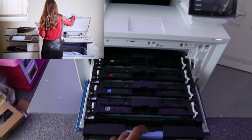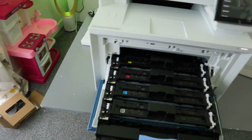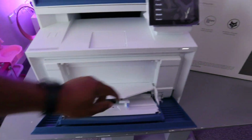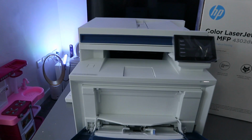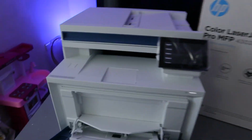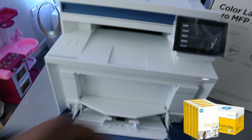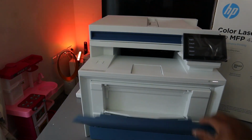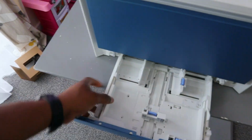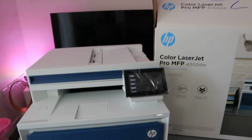Okay, and bring it out. This is the toner, various colors: K, cyan, magenta, and yellow. You switch this printer on and off from here. You can see this is the paper tray here. You can load photo paper, various sizes of paper. And also you have this, the second gasket for you to load specific paper.